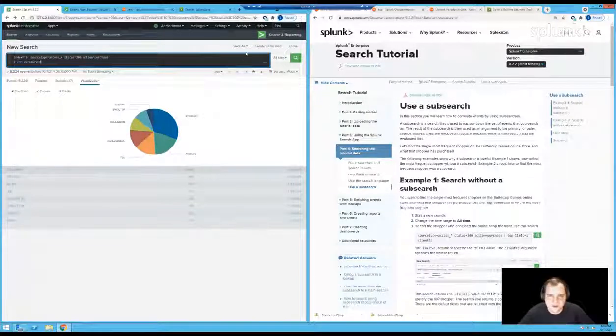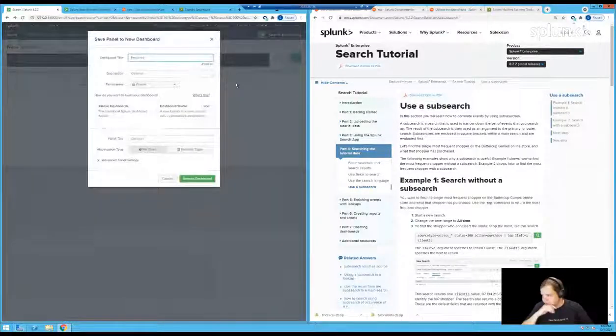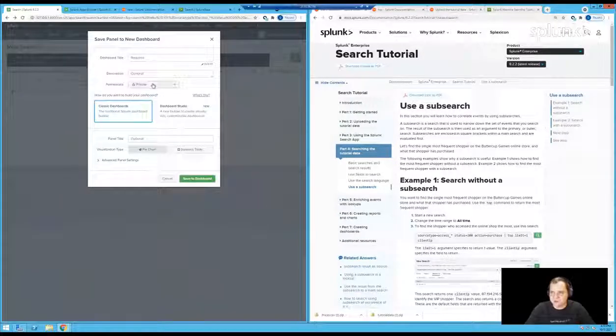Let's do that. We're going to say, hey, I like this dashboard. It tells me a lot of unique information. We're going to save this as a new dashboard. Think of a dashboard as a collection of searches that you can use for your own purposes. We're going to leverage the Classic Studio for this training. Maybe next week we'll spend some time in the Dashboard Studio and have some fun with it. We're going to keep it private because I don't even want my colleagues seeing my dashboards just yet. I want to wow them once I get something going well.